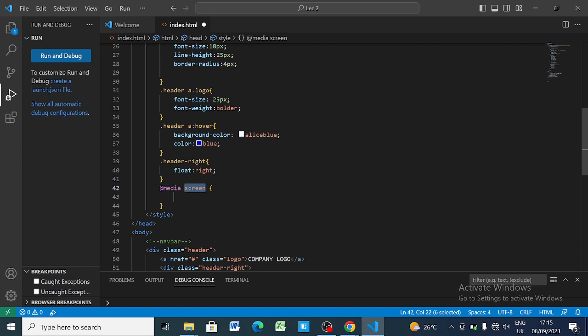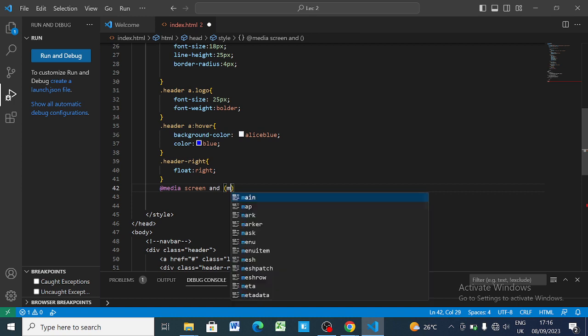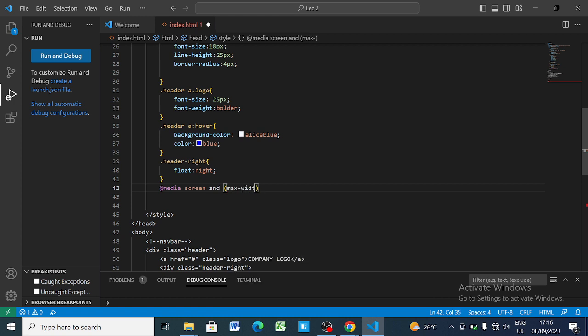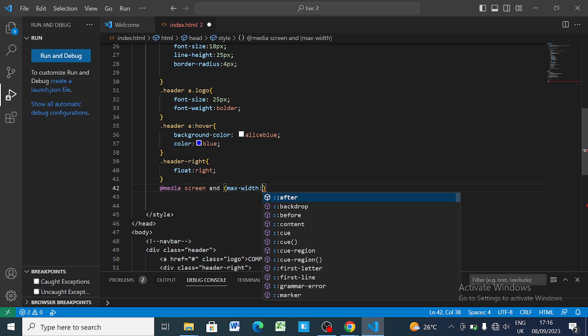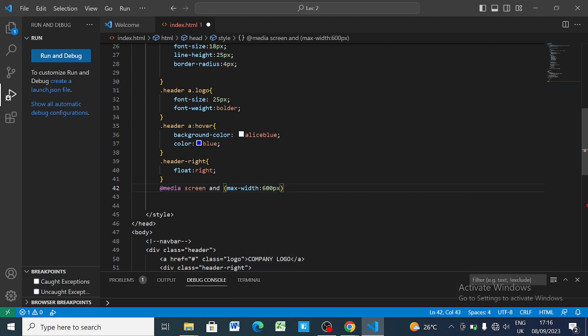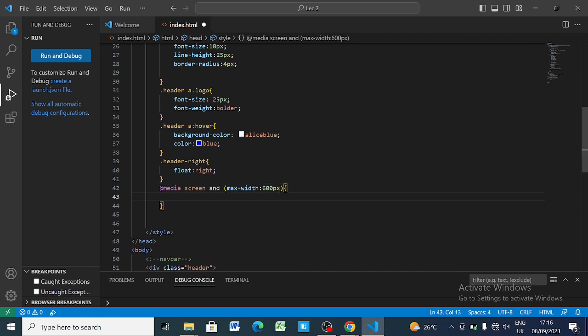For media queries, we say media, screen, and I'm supposed to open a curly brace and say maximum width should be 600 pixels.